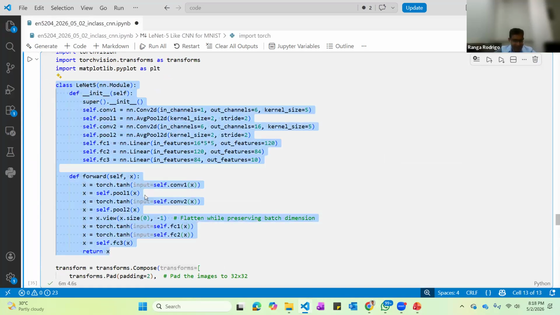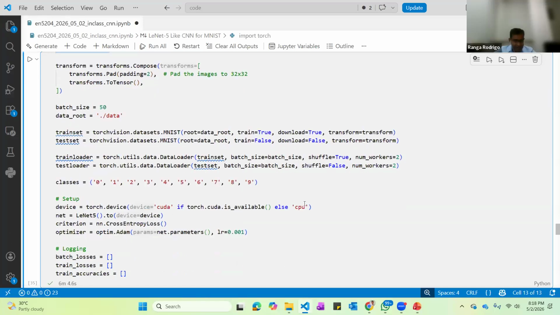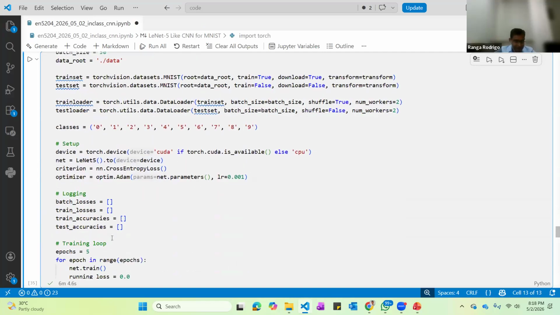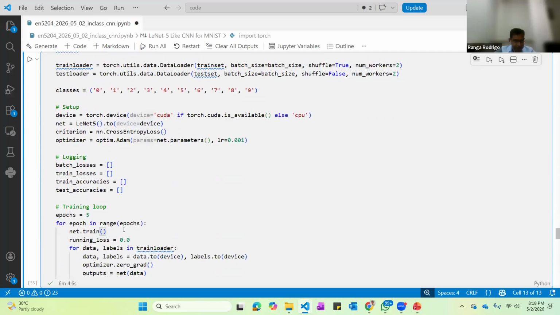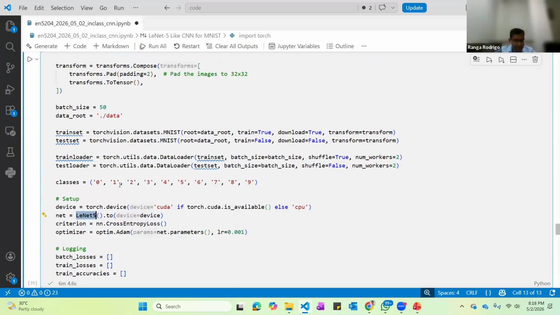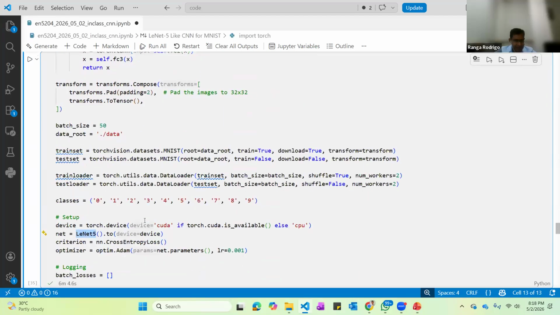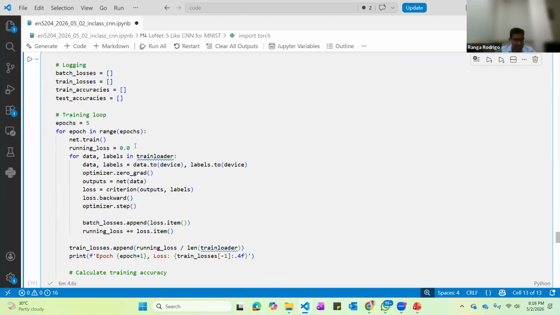So we defined this class, and then we had the forward function. After that, we instantiated an object of that class called net. When you say net, it will run this and initialize that net.